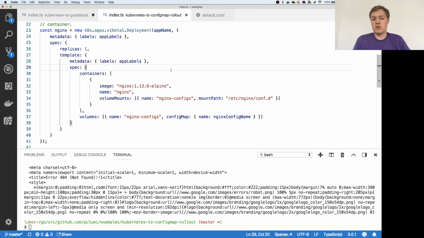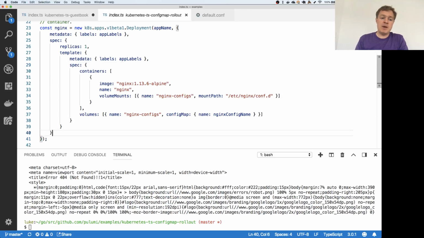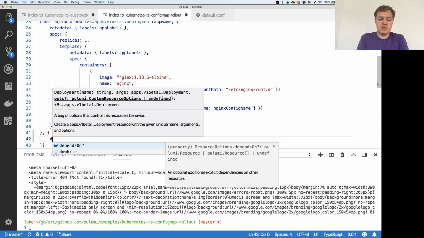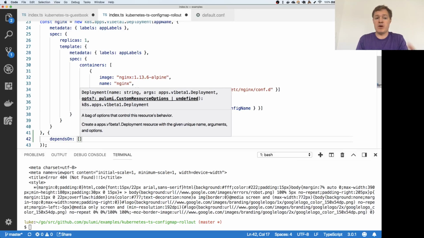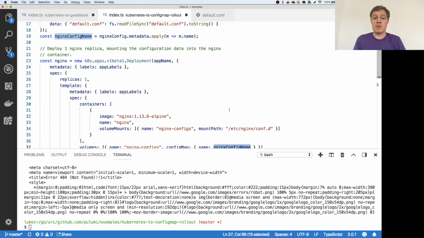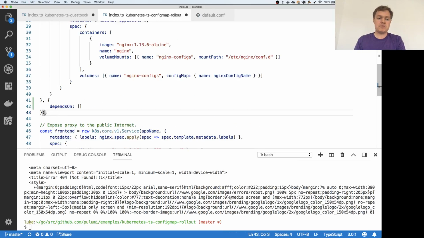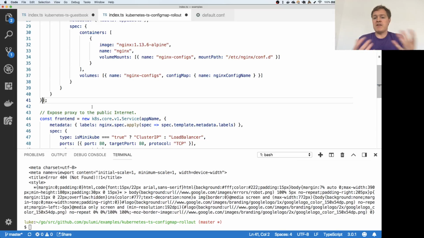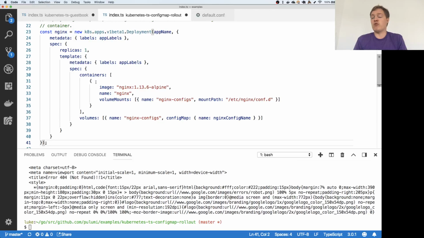And this is the core of Pulumi's planning engine, its ability to understand dependencies and understand when changes to one resource imply that another resource needs to be updated in place or itself replaced. This dependency information can also be provided explicitly, so I can provide depends on, and if I want to explicitly say I depend on that thing and not just rely on the implicit dependencies via these parameters being passed through, I can do that as well. But by default, I get very explicit dependency information being captured just by the core structure of my code.